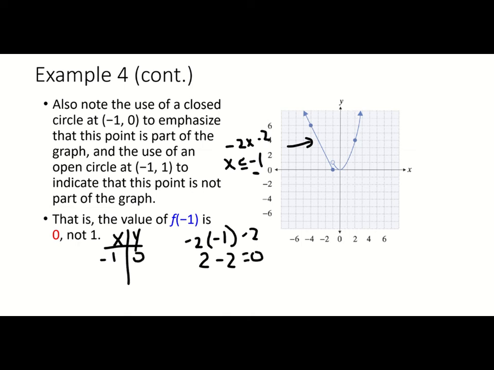And you'll notice we put a closed circle here because we include negative 1 on that. And then our other point was when we plugged in the other value, which I think was negative 4. And that was our negative 4, 6. Then we could draw our line. Again, the line does not extend out past this point because that does not fit in our domain. So we wouldn't put that there.